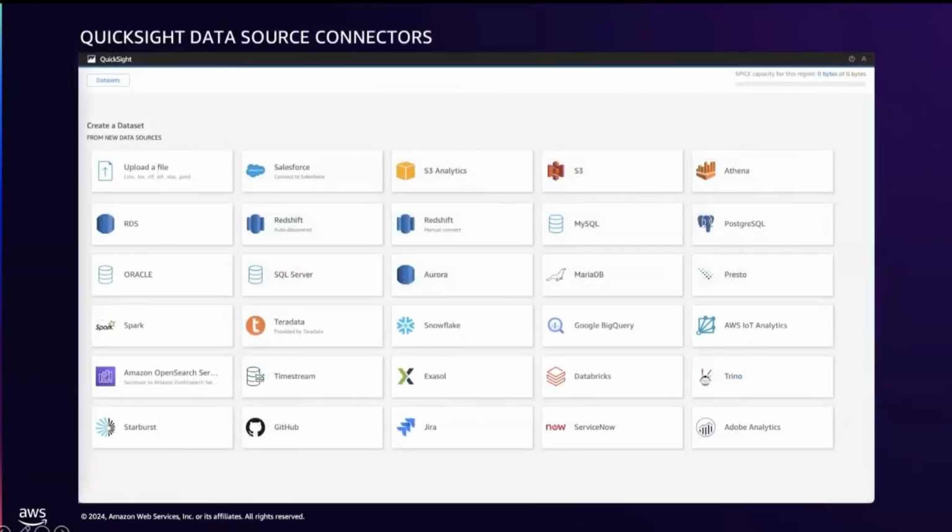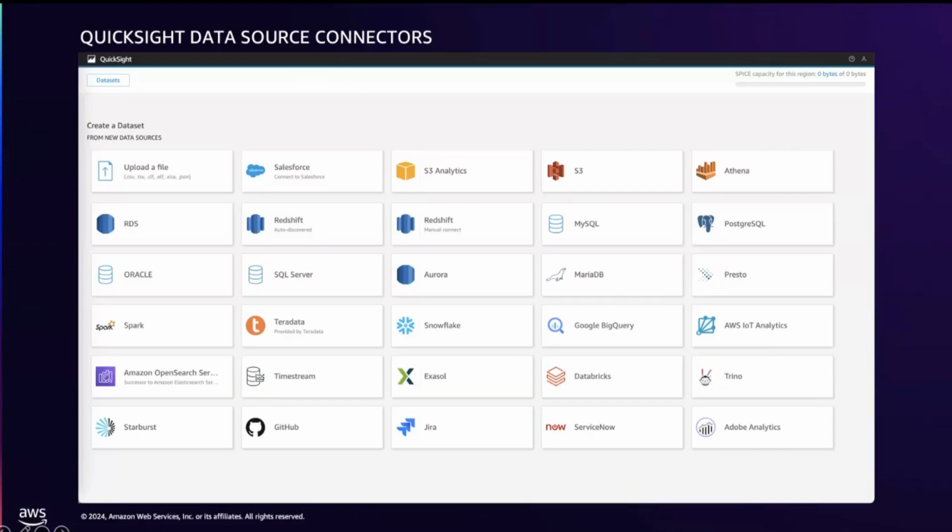And you can see that QuickSight has all of these different data sets and data sources today. It's constantly growing. There's always more that are being added. But as a result of doing both of these integrations, you're able to get the best of both worlds across all of these.